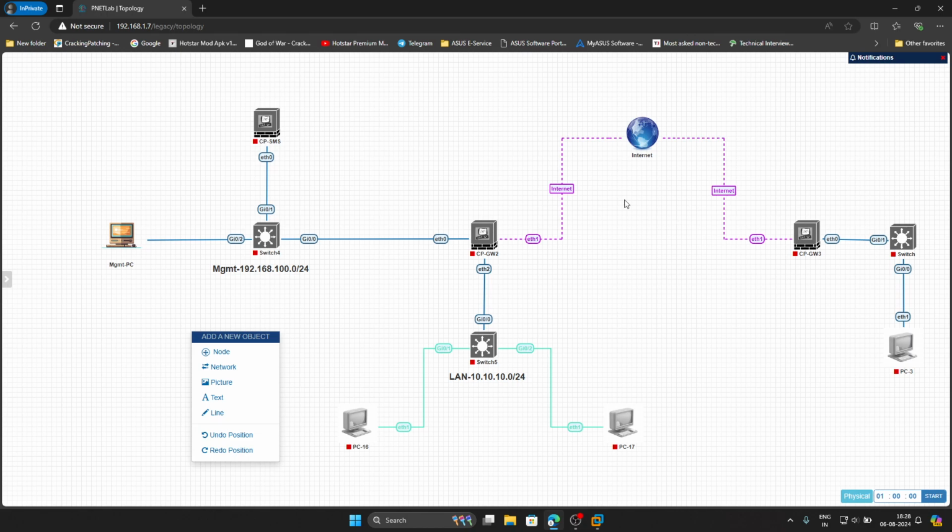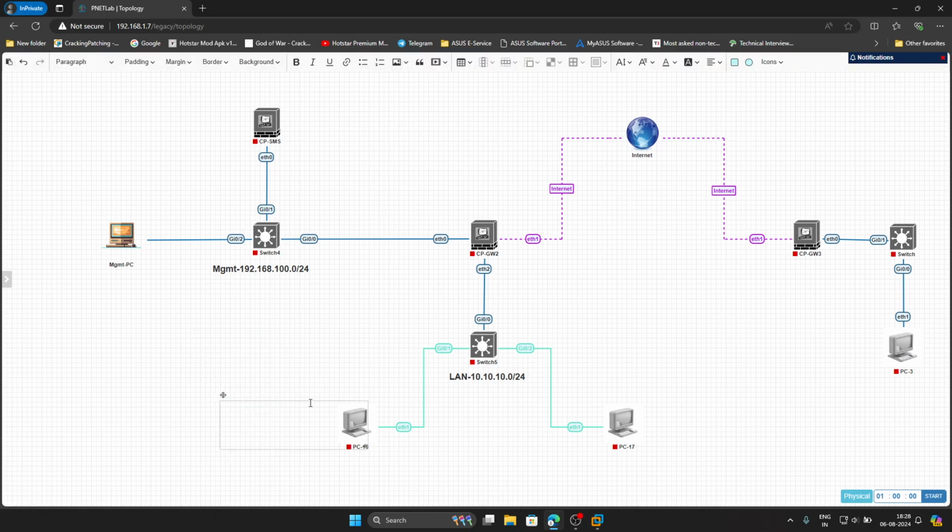And now this is our WAN. I'm going to use the same approach. This is our WAN, 192.168.1.0/24. This is our WAN network.